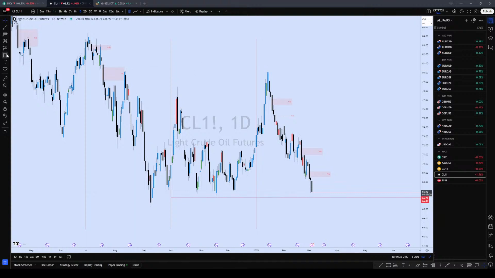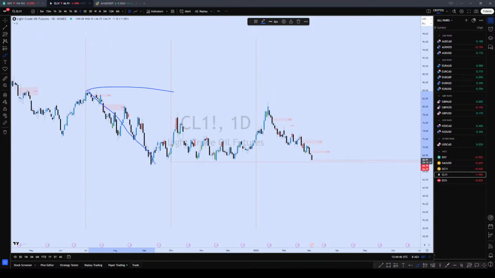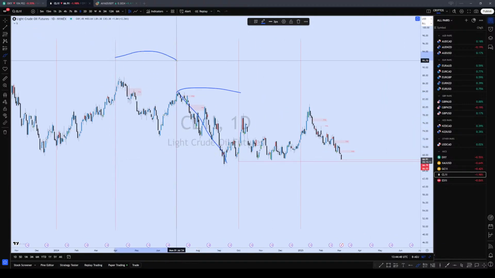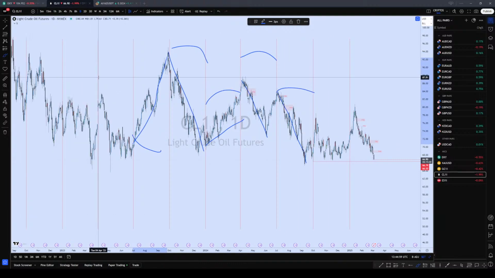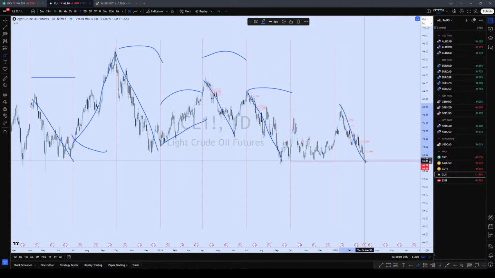So example would be 3 months, price goes down. 3 months, price goes down. 3 months, price goes up. 3 months, price goes down. 3 months, price goes up. So there's a move that happens every 3 months, right? So this 3 months, they're taking it down. So there's a high probability the next quarter, which is in April, we will come back up. So that's what we're looking for.